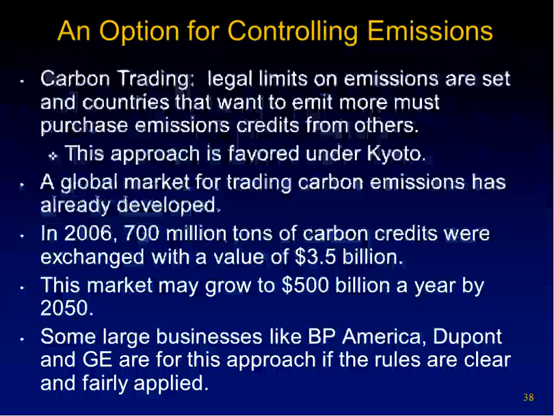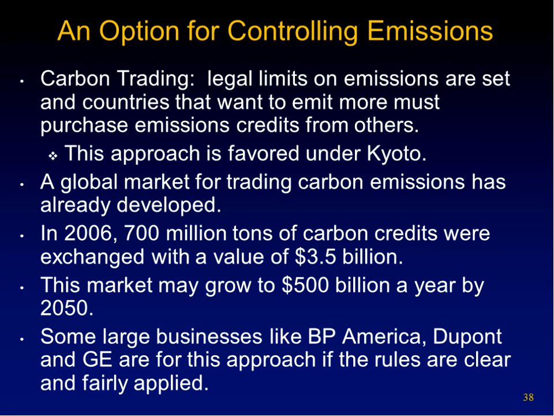Carbon trading has been implemented in some markets around the world, and it does operate in North America to some extent. It's not formally used or established in the United States, however, although it's been debated in Congress. In carbon trading, the other term for it is cap and trade systems, legal limits are set on emissions. Countries with lower emissions, or utilities or companies, can sell their emissions credits, or their right to pollute, to someone else. The Kyoto Protocol promoted this approach.